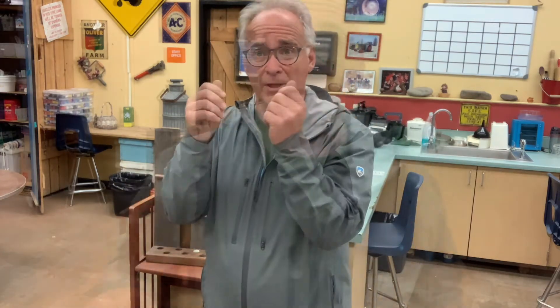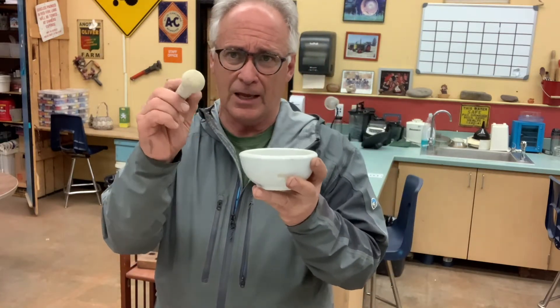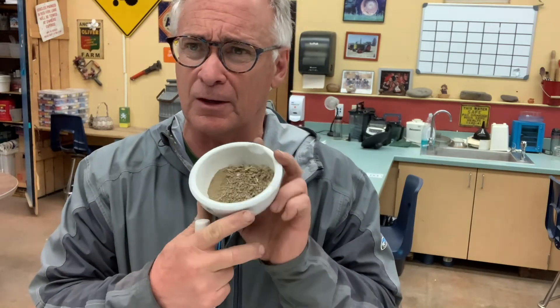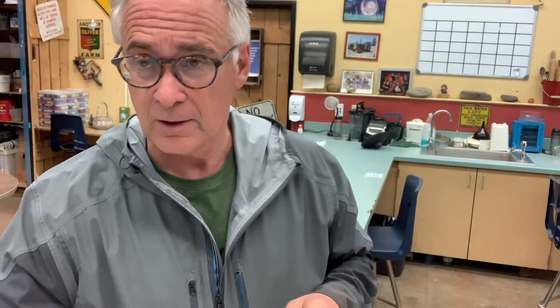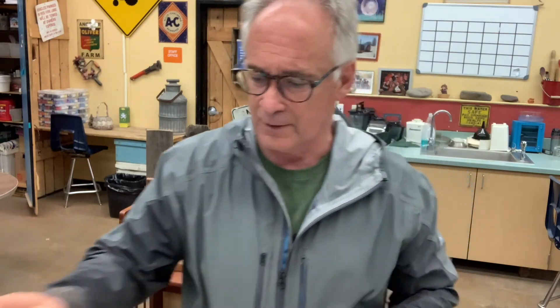Today I want to show you how to prepare your soil so that you can actually determine its texture. In order to do this, we're going to use a few basic tools. First of all, we need a good soil sample — I've got this at the local community college. You're going to need a mortar and pestle, and you'll have to grind it pretty hard to get it consistently broken down. I've got most of the organic matter out of the way, and also the small pebbles and stones. Also a plate — this is where you're going to mix some soil with water. You're going to need a squeeze bottle full of water as well. I like to also measure my soil in one of these soil vials, putting about 30 to 40 mLs of it. And of course, you're going to need a ruler — that's a real essential piece.